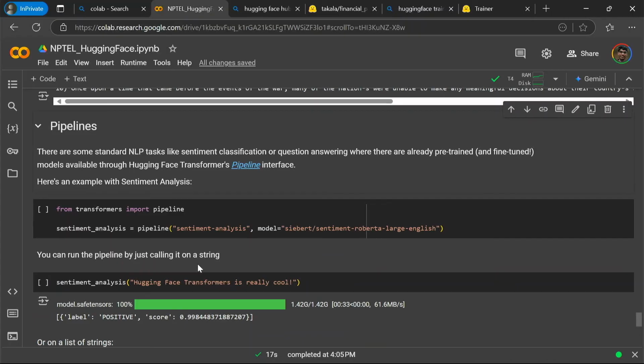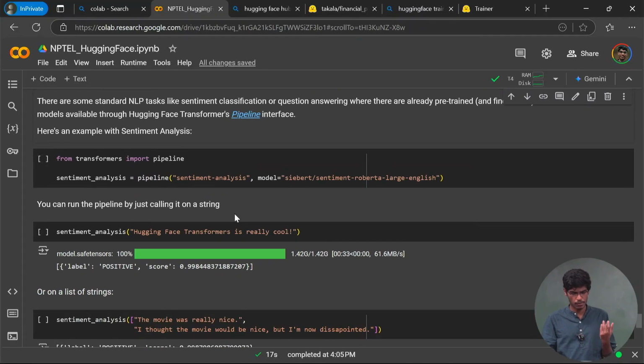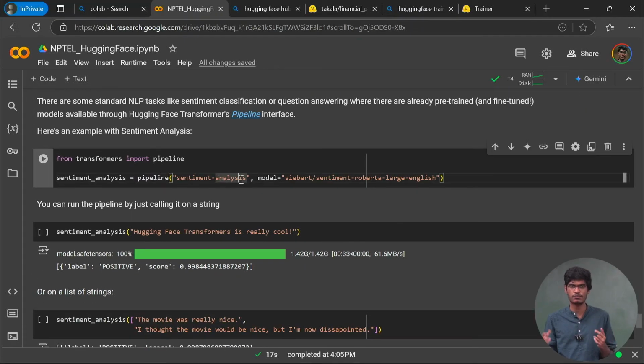Now there is something called pipeline in HuggingFace. The pipeline function, or the pipeline class, basically automates your whole pipeline for a particular popular task. Suppose we are dealing with the task of sentiment analysis. HuggingFace already has a full pipeline written for sentiment analysis.